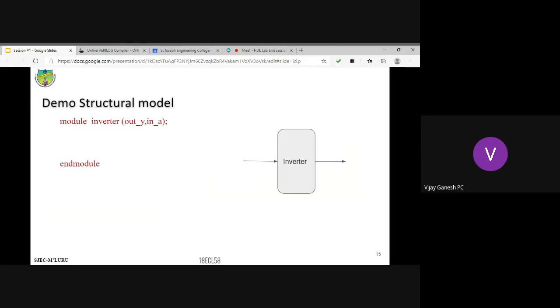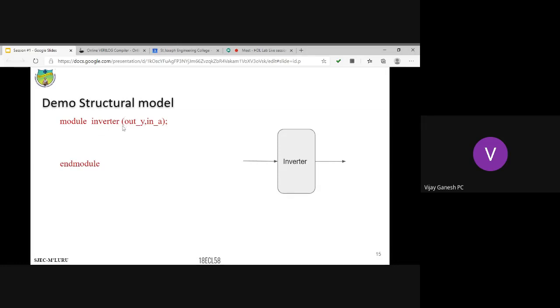Okay, now we'll see how to design a simple inverter. As we already told the rules, in order to create an inverter, I have a black box, and the name for that black box is inverter, and I can see two lines. On the left hand side is the input, and the right hand side is the output port. So we have only one input and one output. Here in the diagram I have used the name inverter, so I am using the same name here.